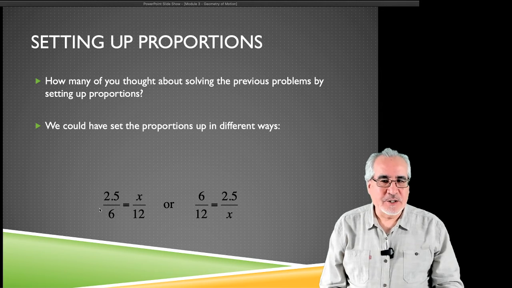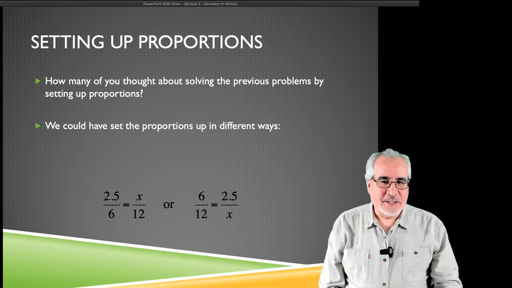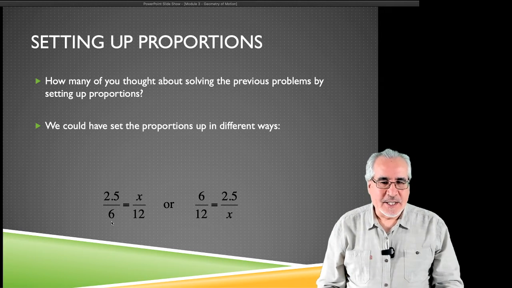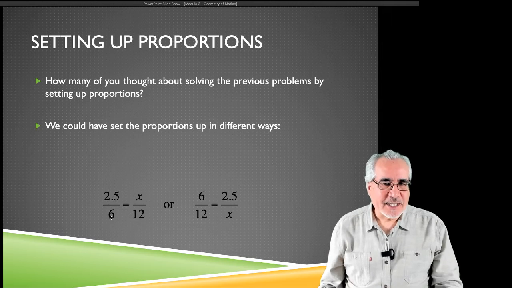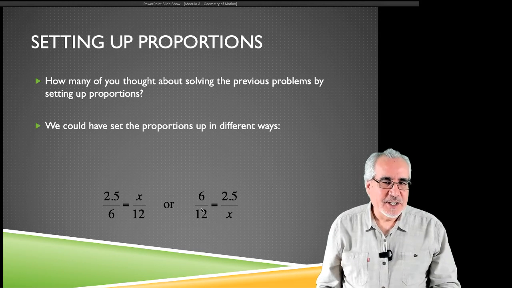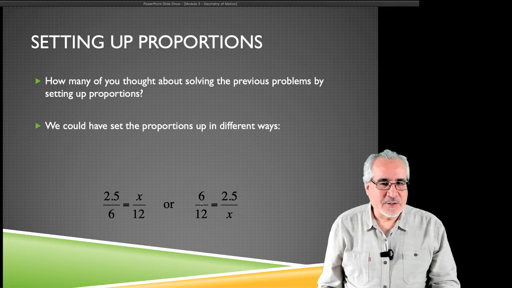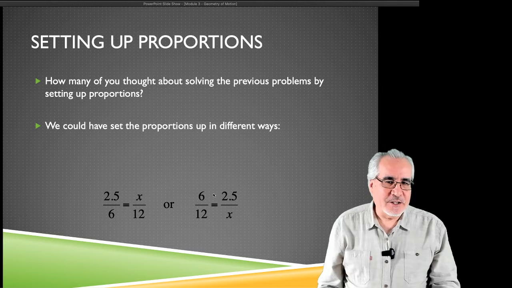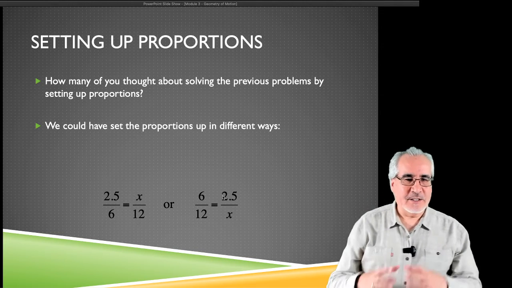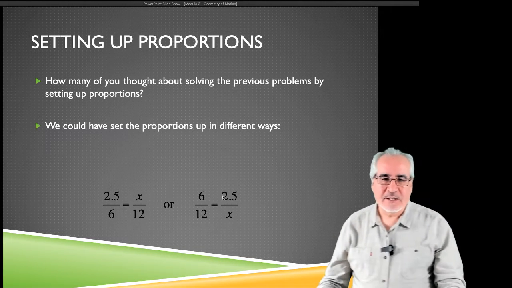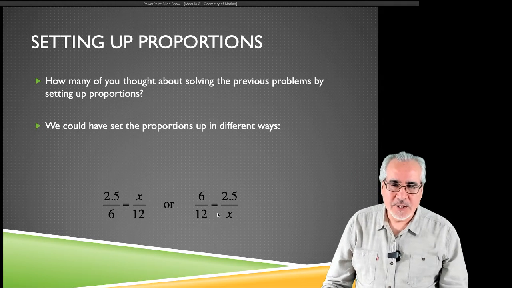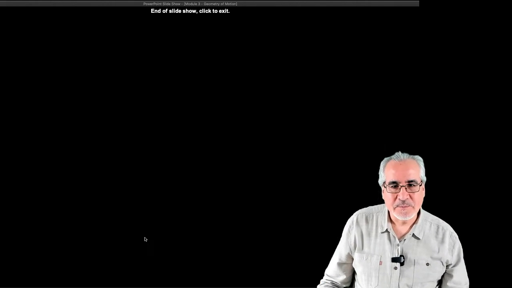And the other problem we could have done with the ratio as well. Again, the 2.5 relates to the x as 6 relates to 12. Those are the similar ones. So this is a ratio of similar items on different drawings, or we could do the different dimensions on the same drawing as a fraction. We just need to make sure everything matches. Notice the 12 goes with the 6 on the drawing figure, and the 2.5 goes with the same dimension on the smaller object. So we can use proportions in this way.